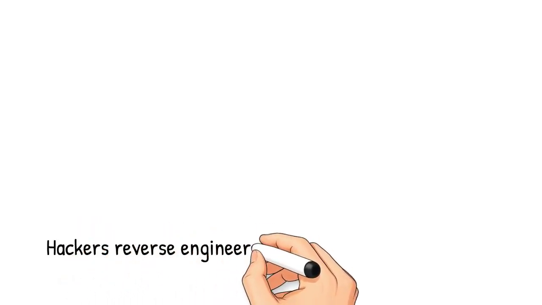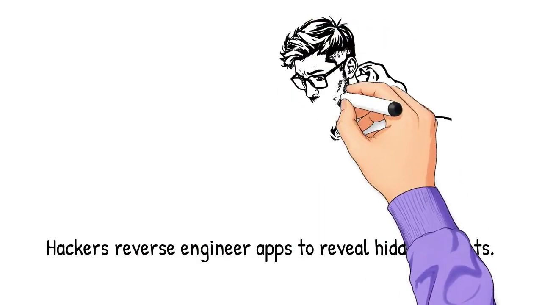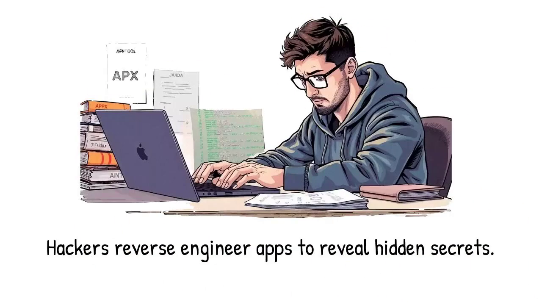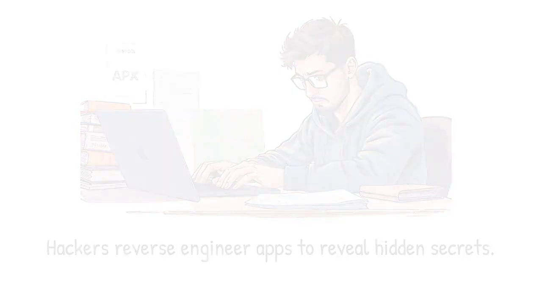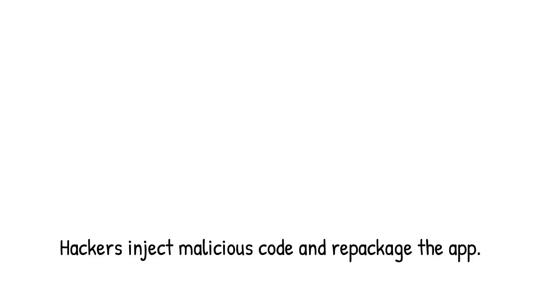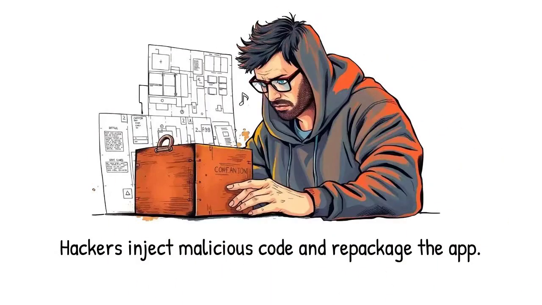Reverse engineering. Hackers peel the app like an onion. When you download an app, you also download its code. Hackers use tools like APK Tool, JADX, Frida, Ghidra, MobSF to reverse engineer the app. They can read the logic, extract API keys, modify the code, remove security checks. They can inject malicious code, repackage the app. Analogy: imagine giving someone a locked box, but also giving them the blueprint of the lock. That's what unprotected mobile code looks like.